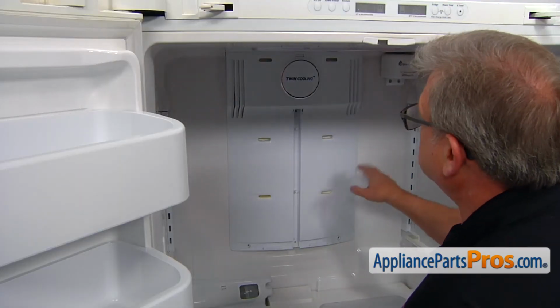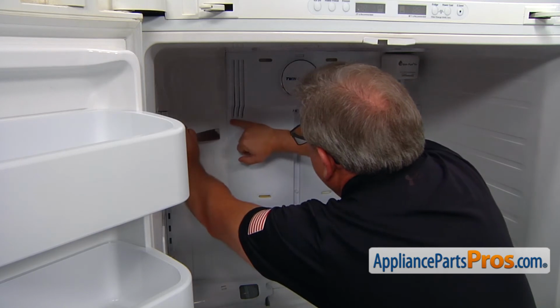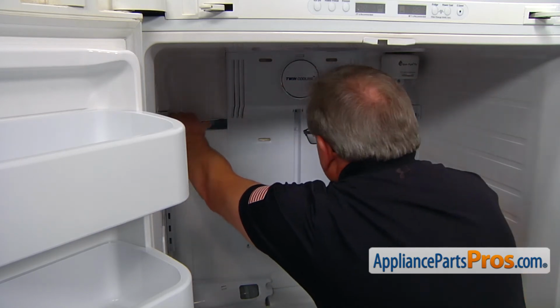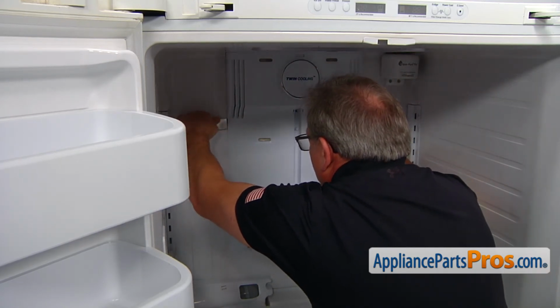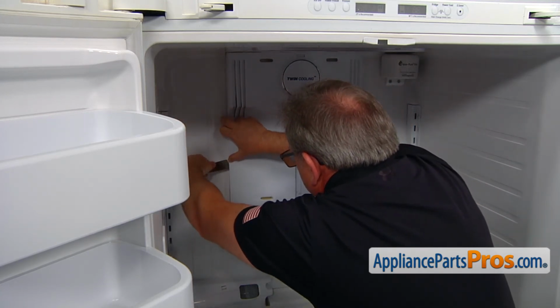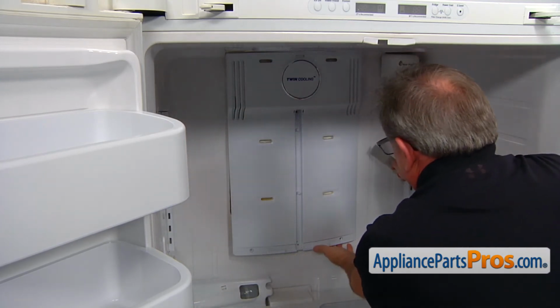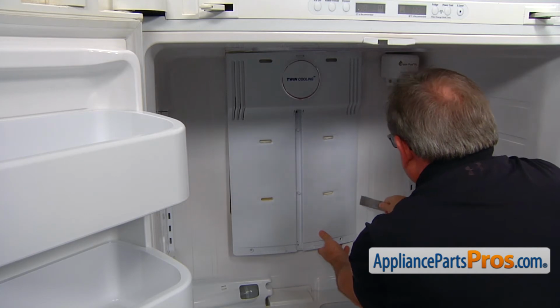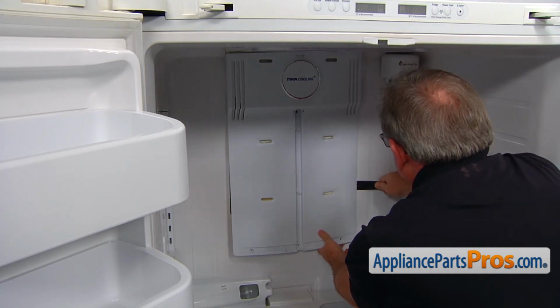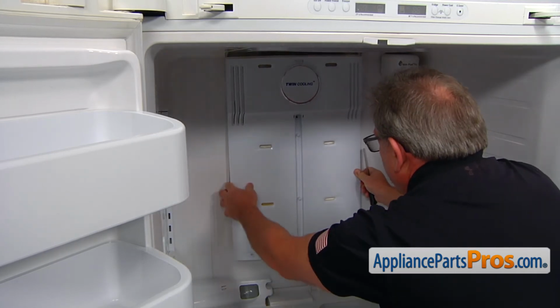There are 6 arrows, 3 and 3 on each side, that mark the tabs at the back of the cover. We're going to insert the putty knife where the arrow is, and press in and pop open. And I'm gonna go lower, and this side opens. I'm gonna pull on the bottom slightly, and we go to the next tab here, and the whole thing comes out.